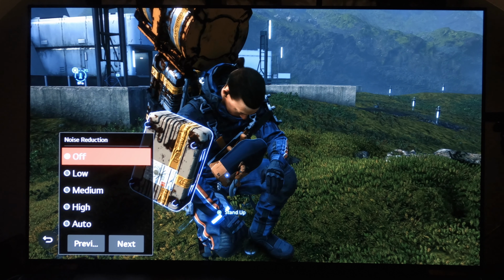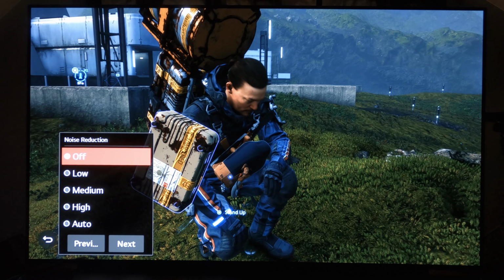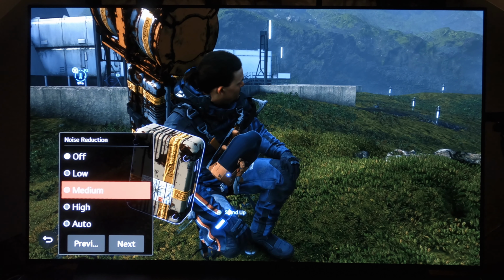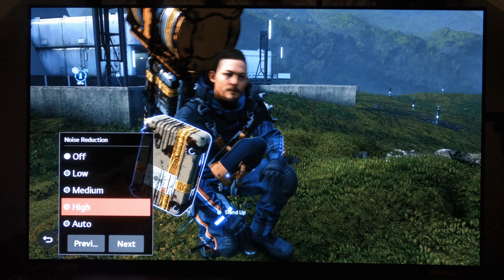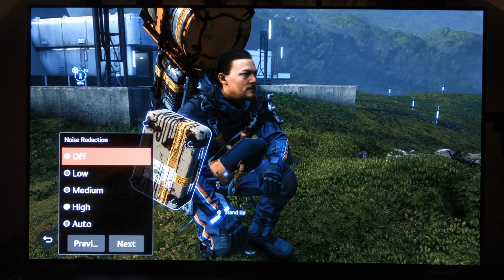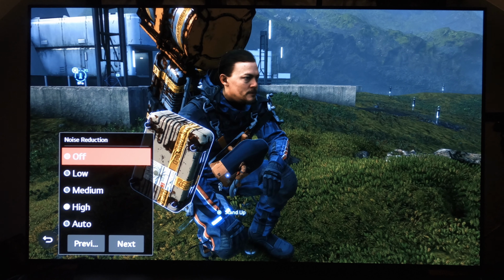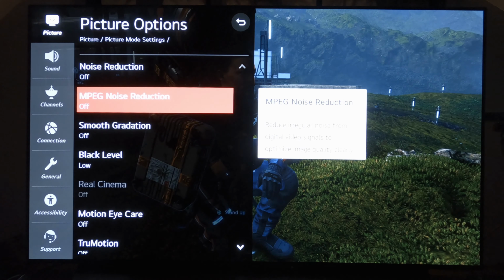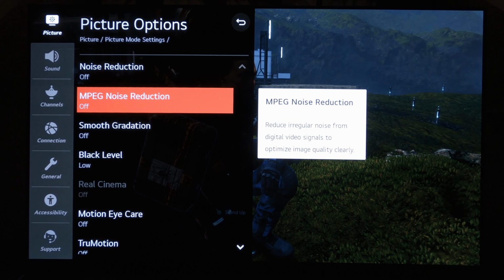Now again, if you're playing a game that is 720p or you're streaming low bitrate content, that's 480p, then sure, run the noise reduction to high to try to clean up the image. But with a game like Death Stranding, a new game that's running at a fairly high resolution and is nice and clean, you don't need any noise reduction. Same thing with MPEG noise reduction, you just don't need it.